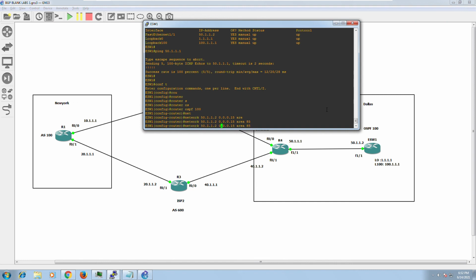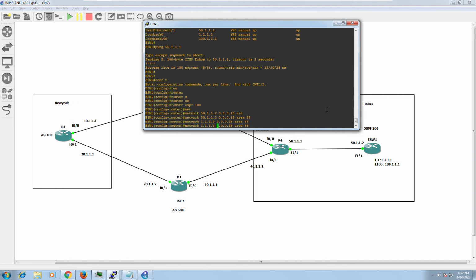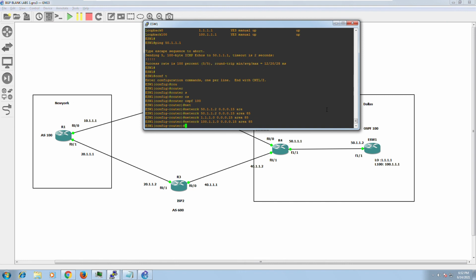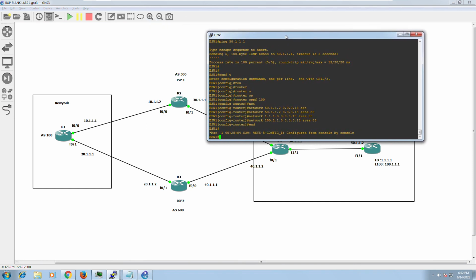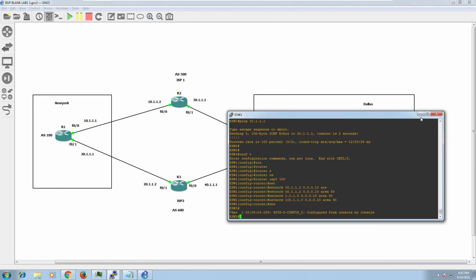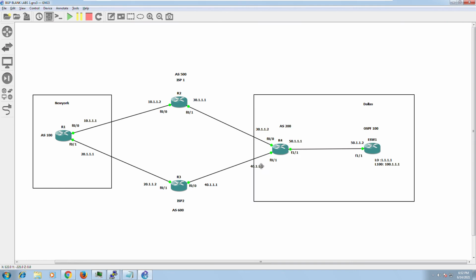In a similar fashion, let's advertise our loopback interfaces, 100.1.1. Okay. So now that we configured OSPF here on our external switch, let's minimize this one.